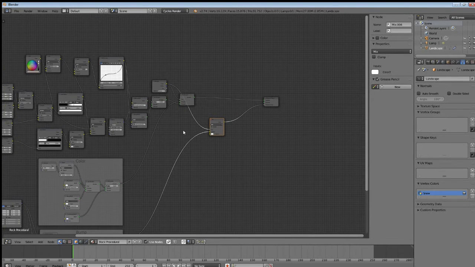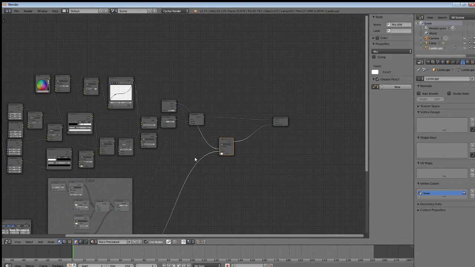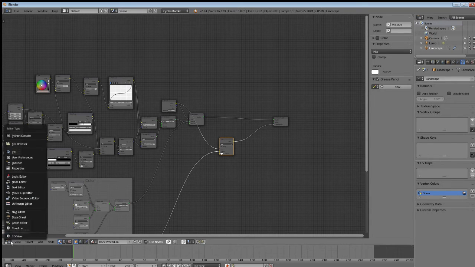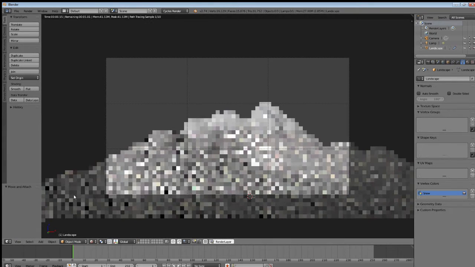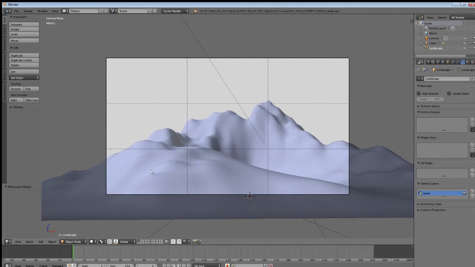Okay, so anyways, we are now on to our next part, which is going to be adding in our grass. Ah, crap. You know what? We got to go back to our 3D view. Bear with me here, guys. Switching to my solid view, and I am giving it a couple seconds. Hopefully my video capture will catch up with me. Okay, here we go.